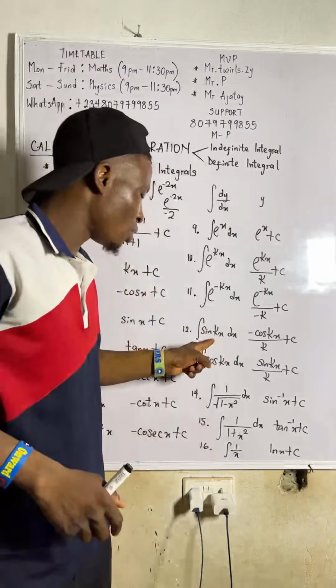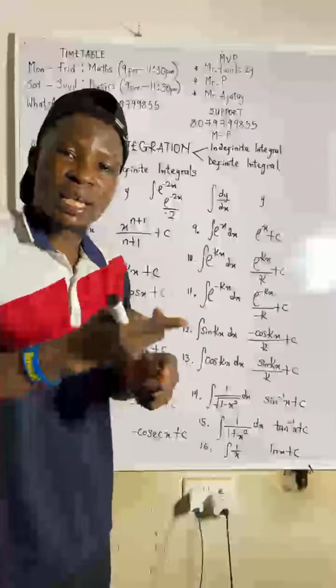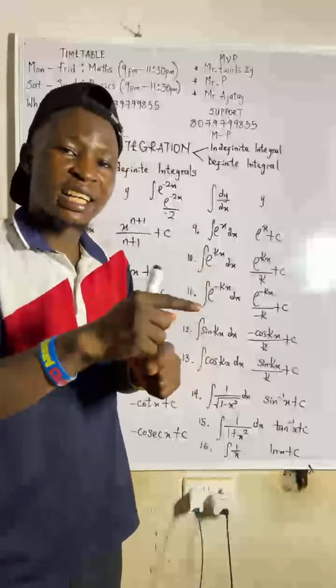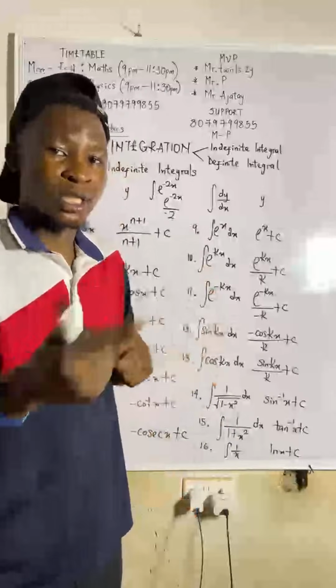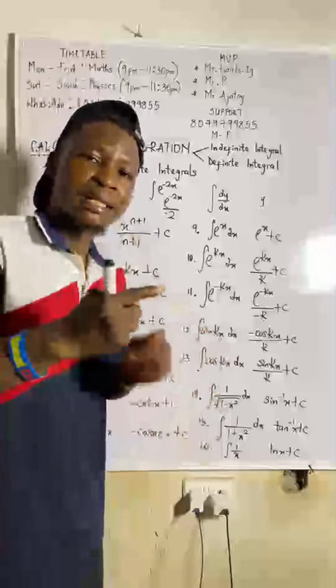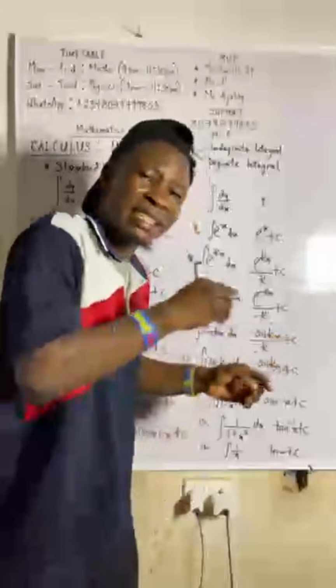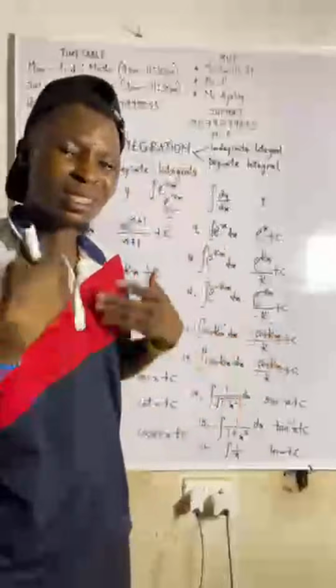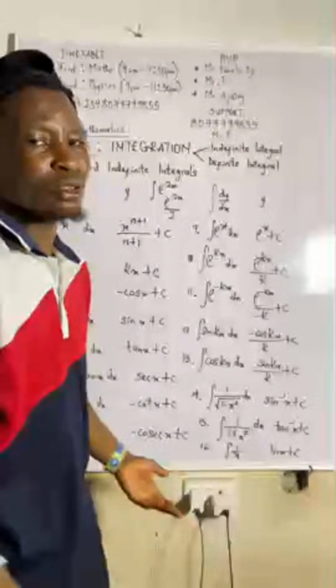So the same thing here. When you differentiate sin kx, k will come outside, then differentiating sine is cos. That would be k cos kx. But for integration, integrate sin kx. When you integrate sine, it is minus cos. That's minus cos kx, and that k now comes as division. It's very simple. This thing is just logic.